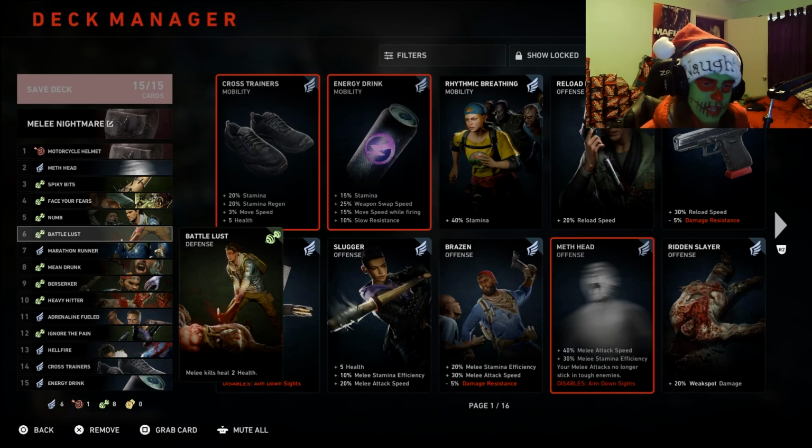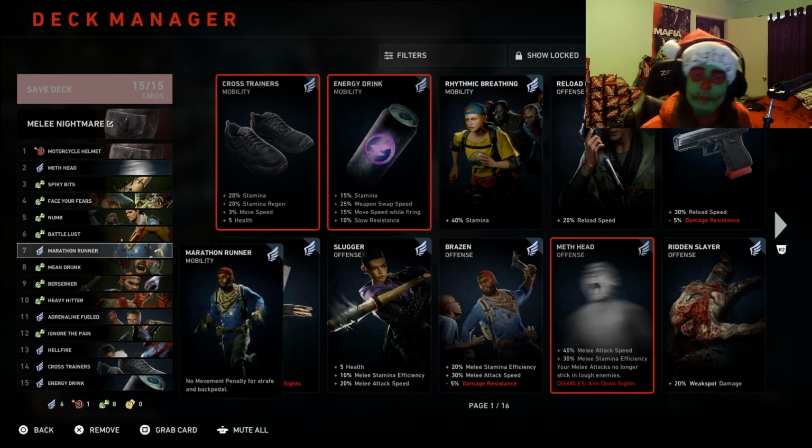But you will be maintaining that health more than regular every time you see any of those common infected. Don't let anybody else kill them. You go for them. Communicate that with your team. If you're playing with randoms, let them know. Don't waste their ammo on the common infected unless they have to. Obviously, you want to be chewing through them to maintain the survivability for yourself.